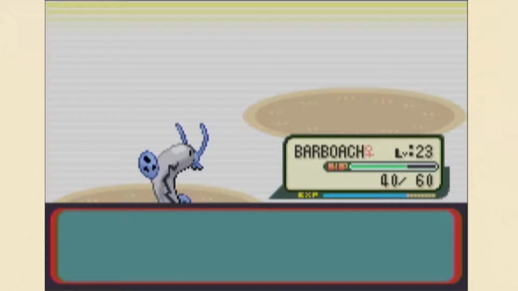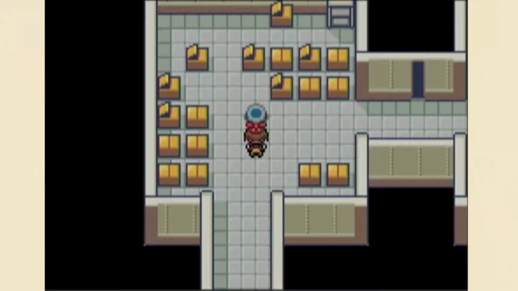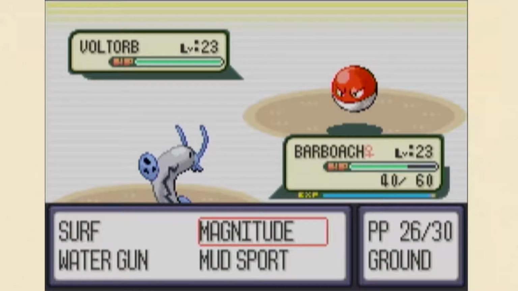And I can also reiterate my point of, if you weren't paying attention to any text I put in on the last episode, Barboach does not learn Muddy Water at all. Not until Gen 5, where it gets it via Egg Move. So that kind of stinks.